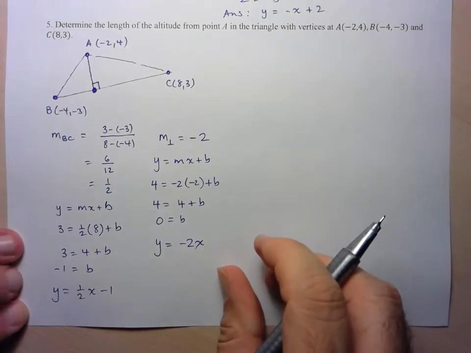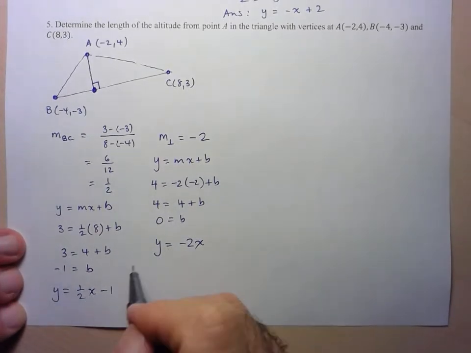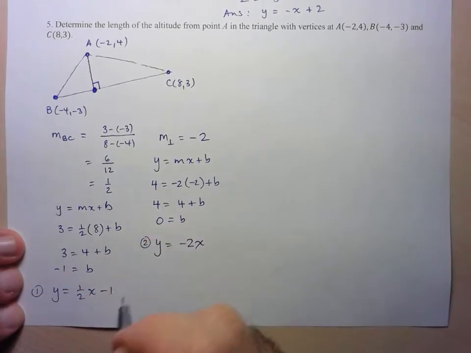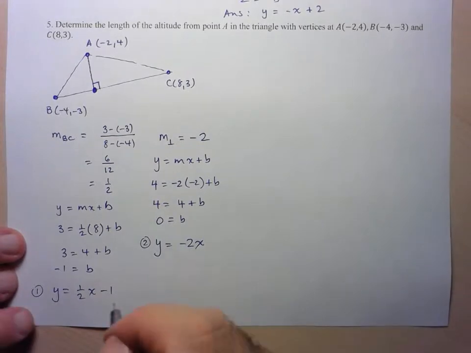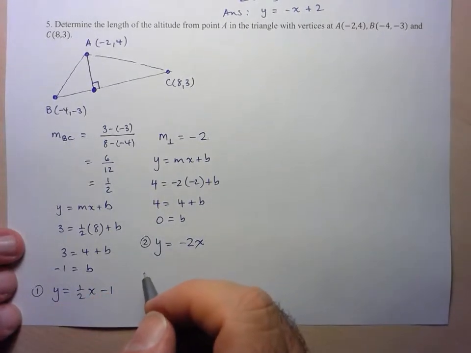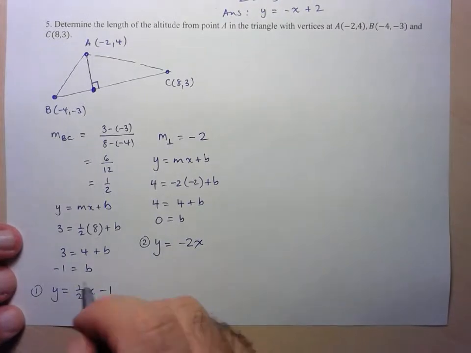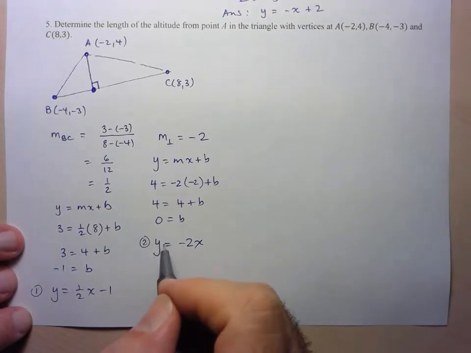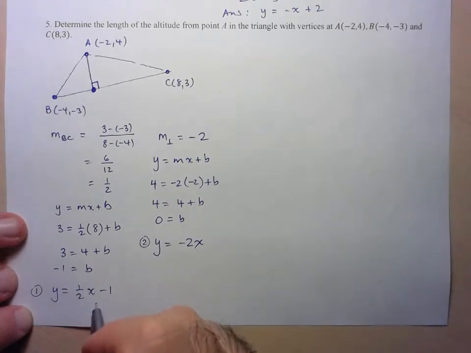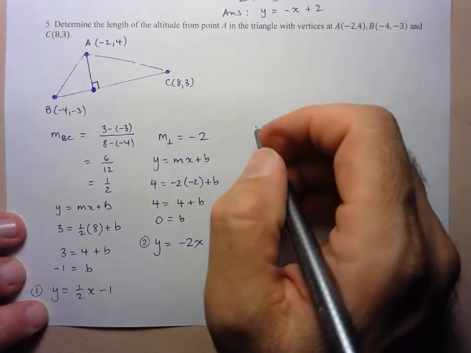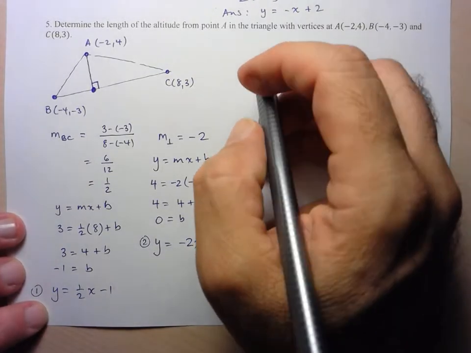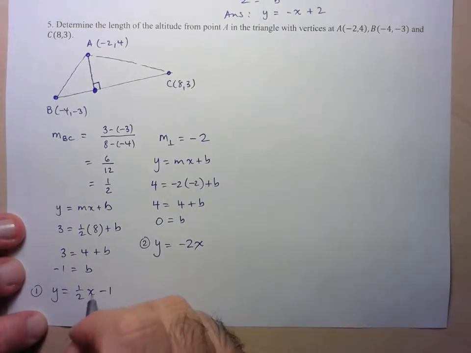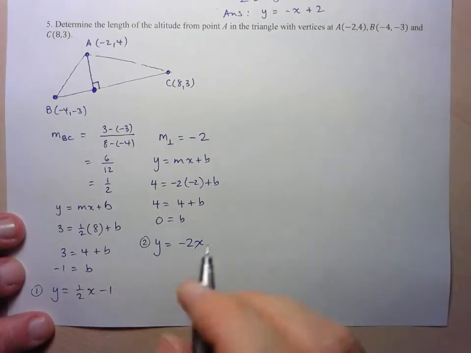Okay, so what I'm looking for now is the point of intersection between these two lines. So it's just a system of equations. Okay, so here I'm going to choose to do this by substitution. Normally I use elimination, but since the y's are both isolated, I'm just going to replace this y by 1/2 x minus 1. Okay, so that's how I'm going to solve this system of equations. So I'm going to substitute this y here by 1/2 x minus 1, which is equal to this y there. Okay, so let's see what we get.